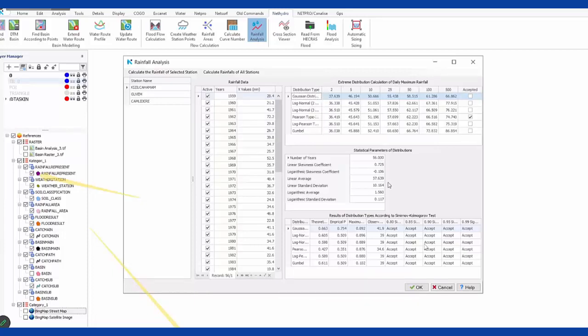It's using all of the distributions and it checks which one is more accepted. So according to the software, the Pearson type is more accepted.